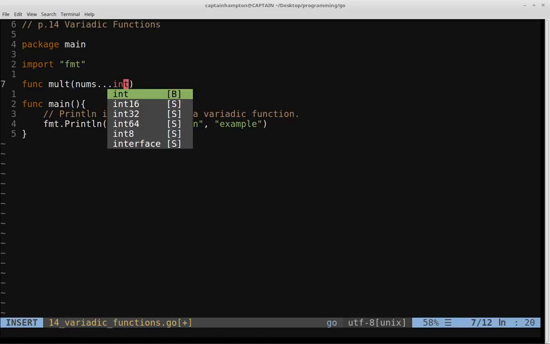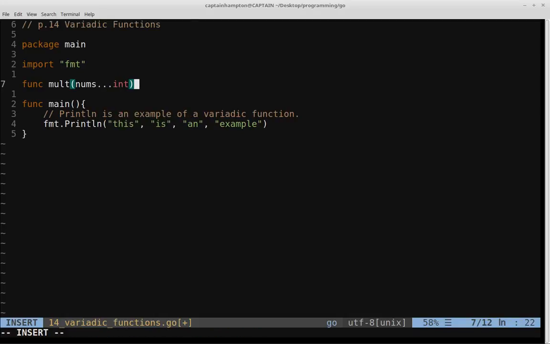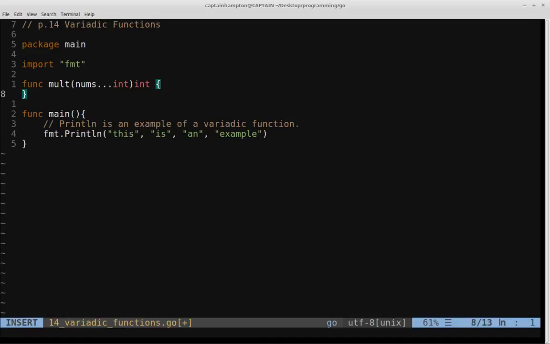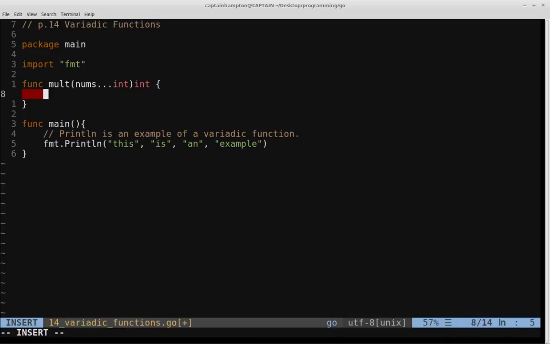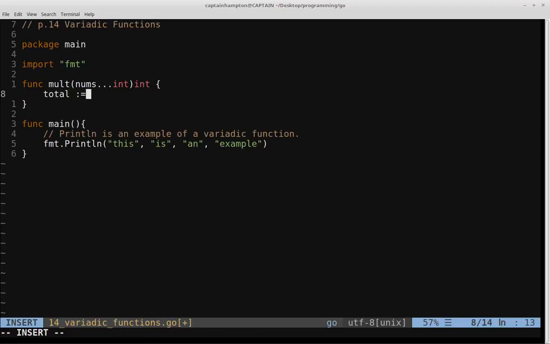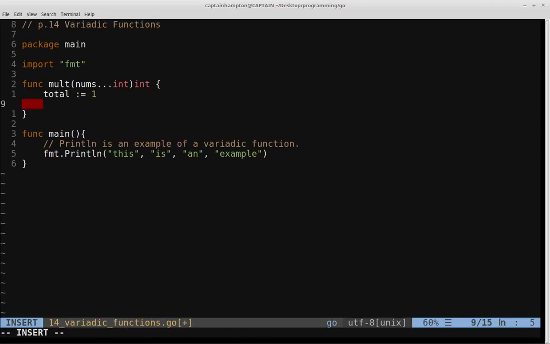In this case, we'll say it's an int, and then we'll also specify the return type as we usually do for any function. We'll say that's an int as well because we're just multiplying numbers together, and then inside of this function we'll go ahead and put in the logic. So we'll put a variable here. We'll say total equals 1, and we'll have a loop that will range through the nums and continually multiply those nums as we encounter them in the loop.